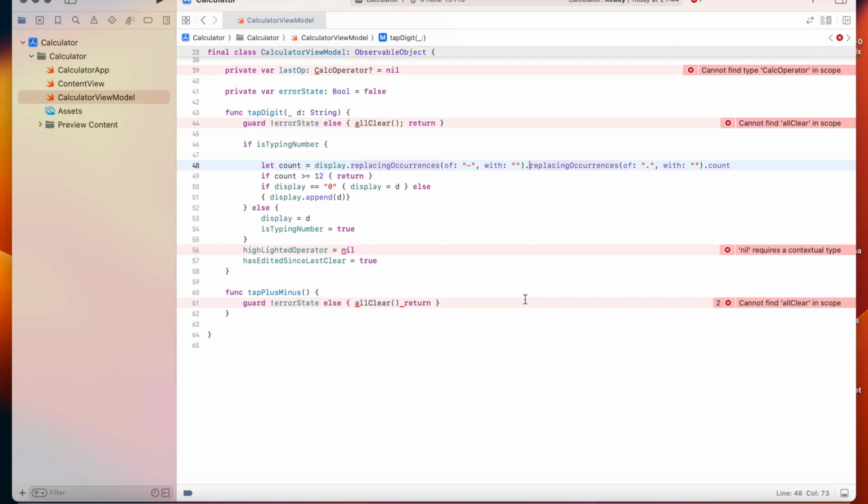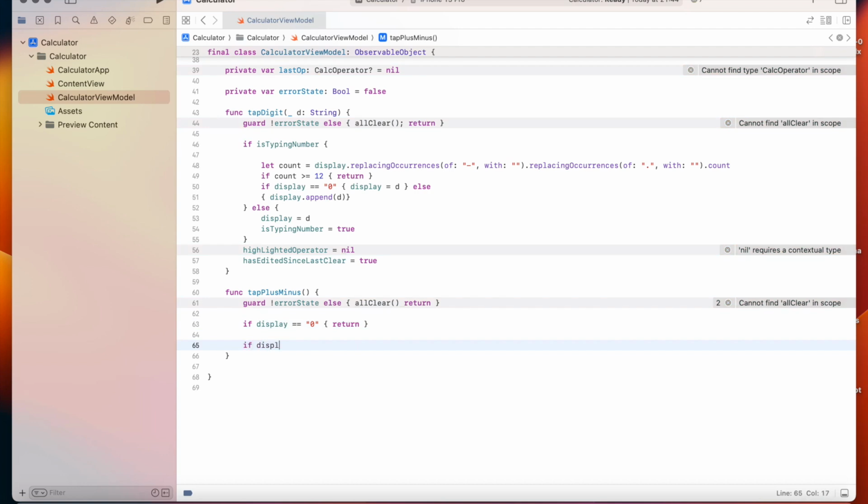And if display equals to 0, then that means nothing has changed.